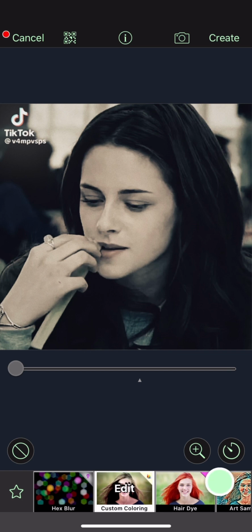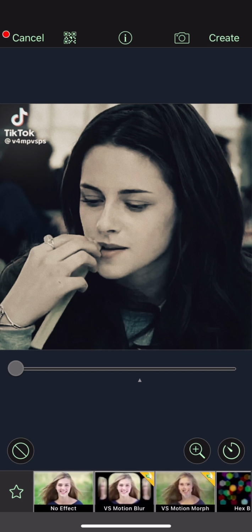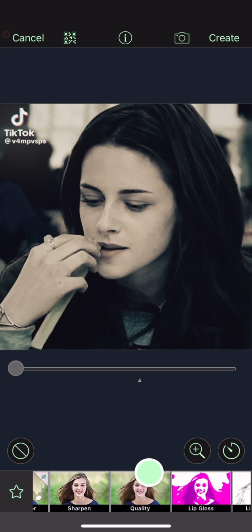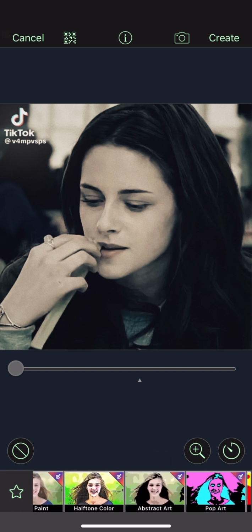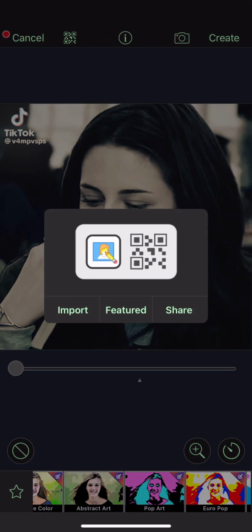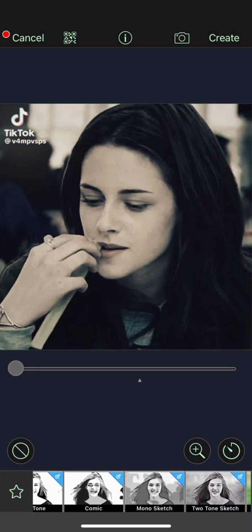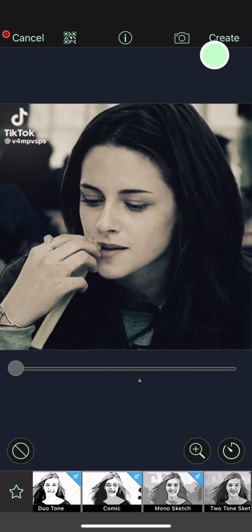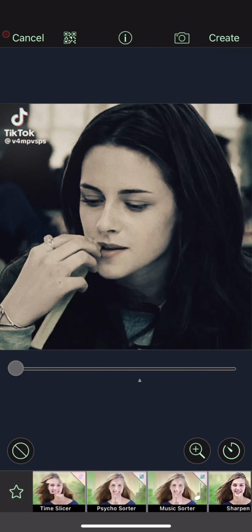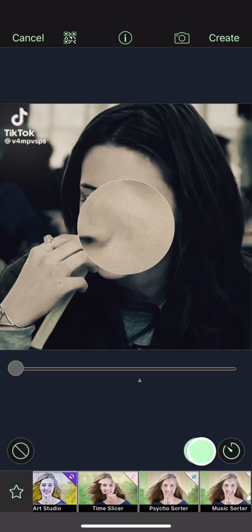Now moving on with the transform button, this basically allows you to add the coloring, add motion blur. It has a bunch of effects as well. But this is where the magic happens, where you add the coloring and all of these other cool effects. You can also import QR codes that people post. I can also post mine as well. I've just got so many. I'm sorry if I keep on saying that. But you can basically mess around here and do whatever you'd like.